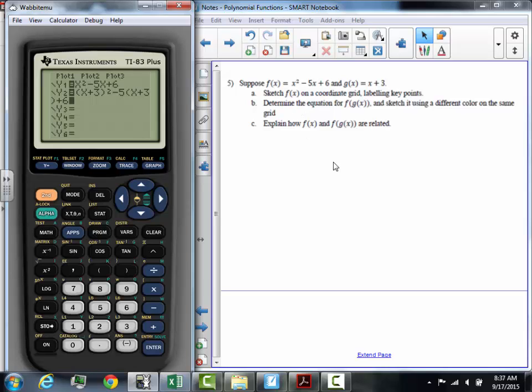Does that make sense? Hopefully, when you graphed it, you got, well, let's change the zoom here. Zoom standard. Hopefully, when you graphed it, you got a nice parabola, and right next to it is another nice parabola. One of the questions I asked was, explain how they're related. For the most part, so long as you mentioned that they're almost exactly the same as each other, except one is slid over a little bit, that's what I wanted you to get. Does that make sense? That was that question.